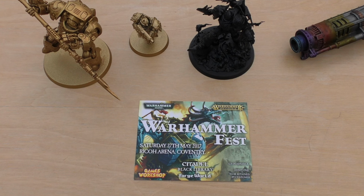The only logistic side of things is they already do ship from Games Workshop in Nottingham to the stores or different depots. They already do that. It's just the timing. How long would you be willing to wait for your model to get to your Games Workshop store? And the logistics behind whether that model could be packaged with the normal Games Workshop models and sent to that store in the normal time frame.